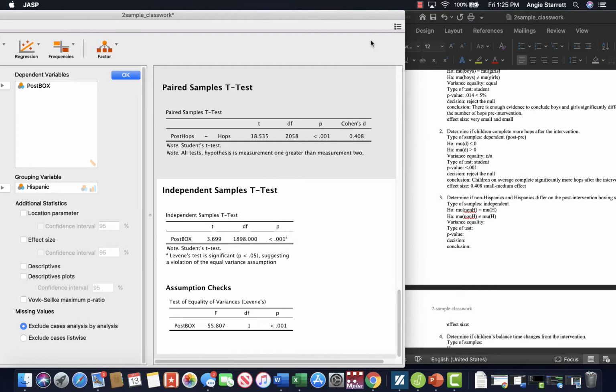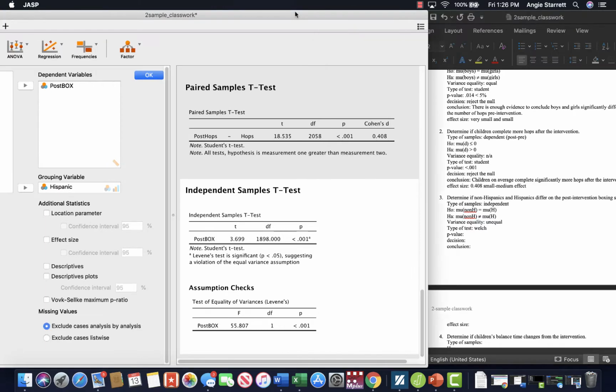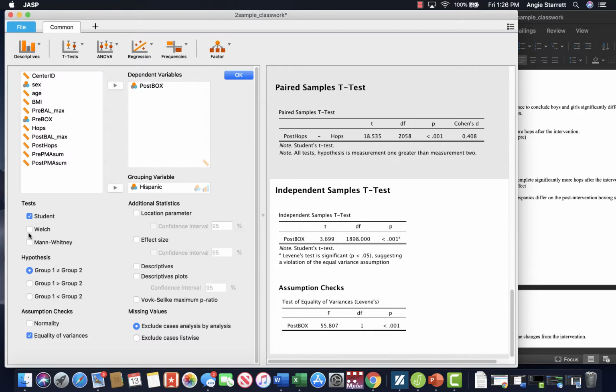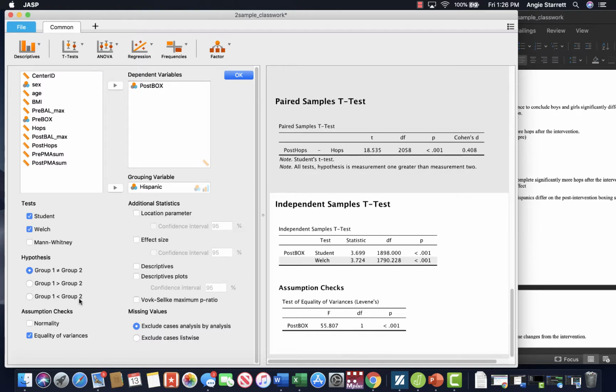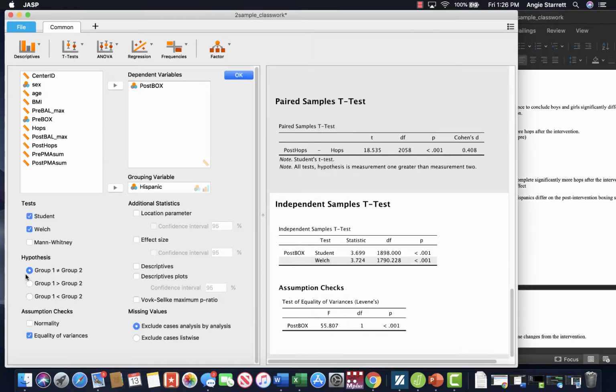This means that our variances are unequal. That means our type of test is a Welch test. So I need to check Welch. I am only testing an equal to, not equal to difference, and I'm going to get the effect size in case it is significant.